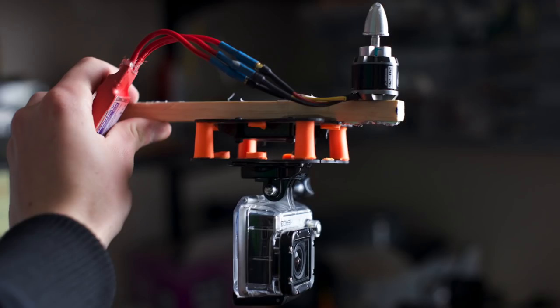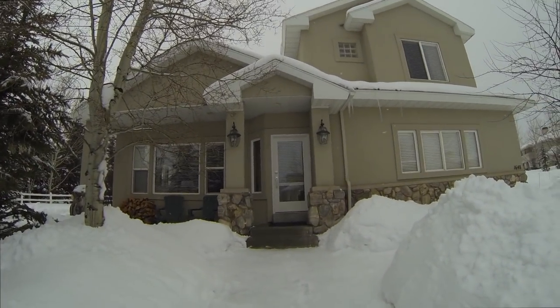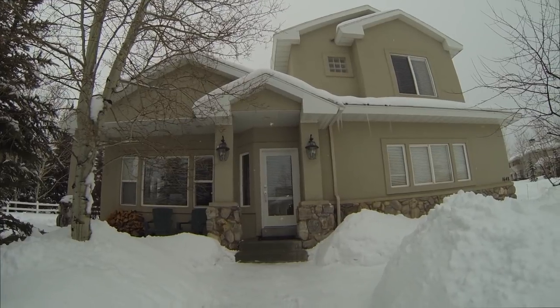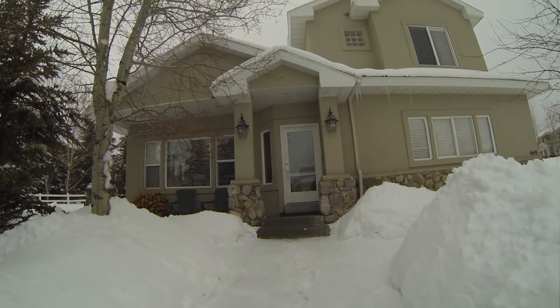In this next test, the camera is suspended by four ear plugs. There's a little jello in the video but nothing too terrible. The main problem with these is that they get really stiff in the cold air and stop working very well. Next, the camera is suspended by four of those rubber balls that came with a brushless gimbal. They work about as well as the ear plugs.